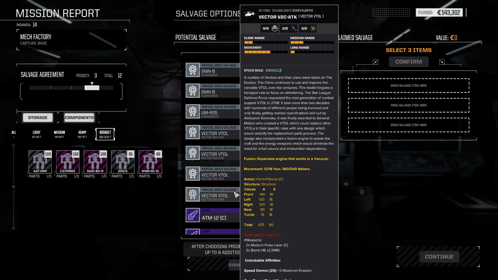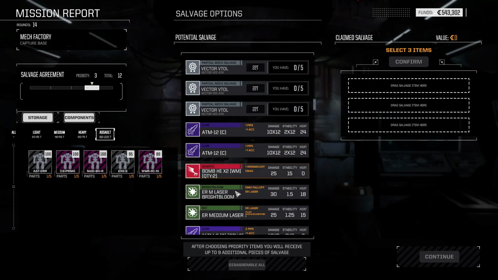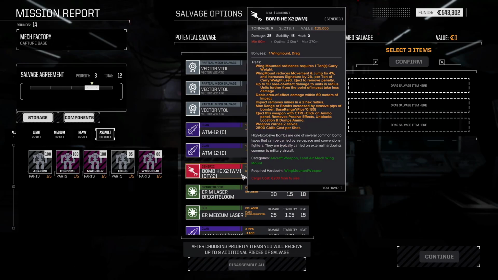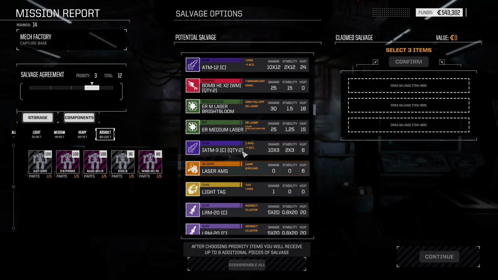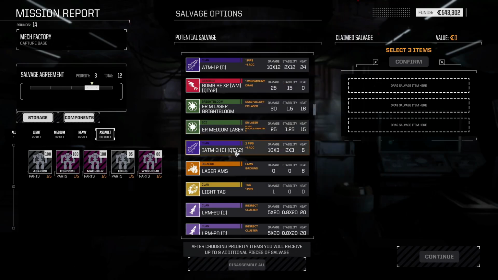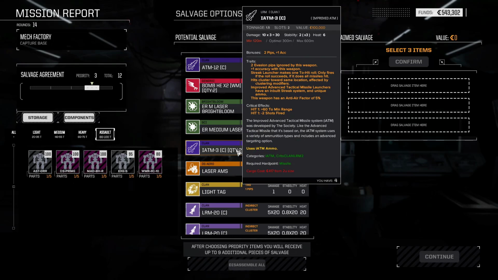Two medium pulse, two high explosive bombs times two. So there's four bombs in there, basically. Yeah, so there they are. So there's two lots of two, which is four. We actually have one already. IATM-3s, they're the best versions of them for the weight and what they do, because an IATM-9 weighs a little bit more than three of these.